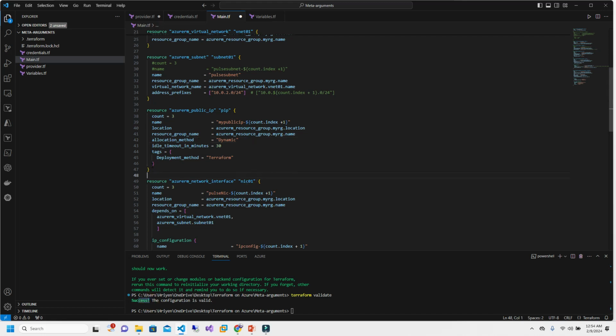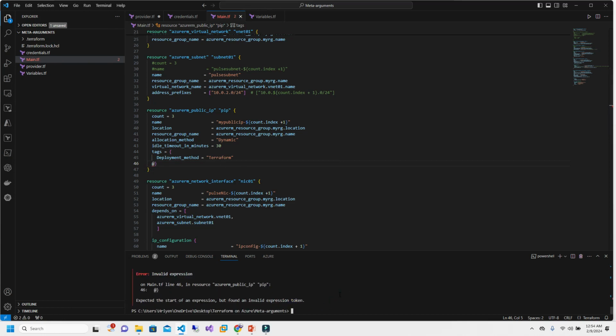Let me check just something. If I give something here like this, let's see what happens. Let me just run, one second. See, you get an error because of an invalid expression. Now you get an error where the issue also you will get to know. Let's say main.tf is your file, right? Here, what is the line number? 46. 46, you see here, because I have added it at the red. You can see where exactly the issue is: expected the start of an expression but found an invalid expression token.